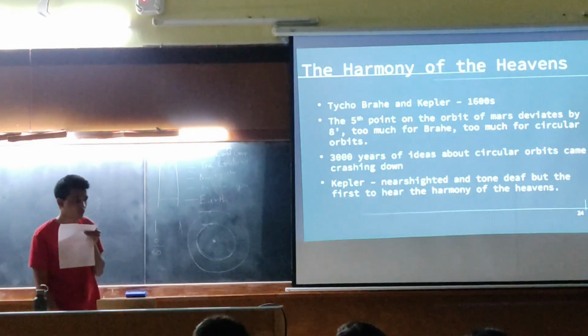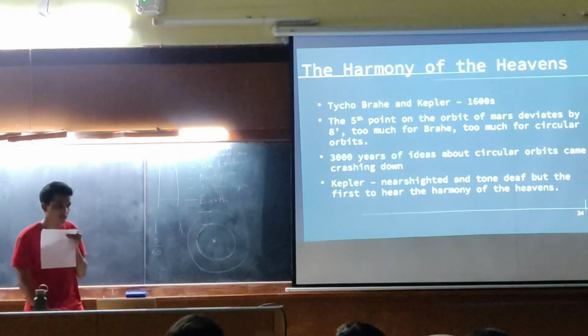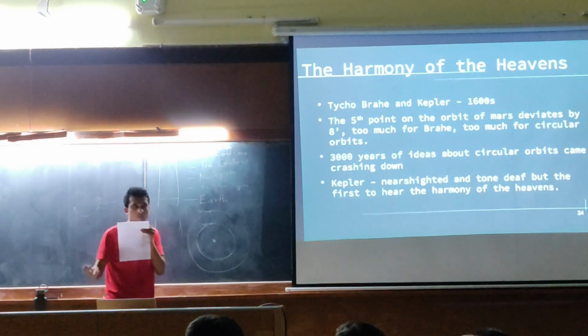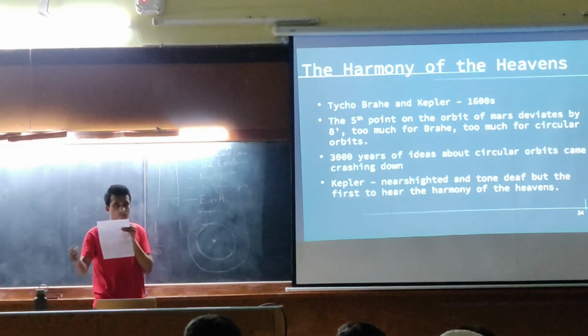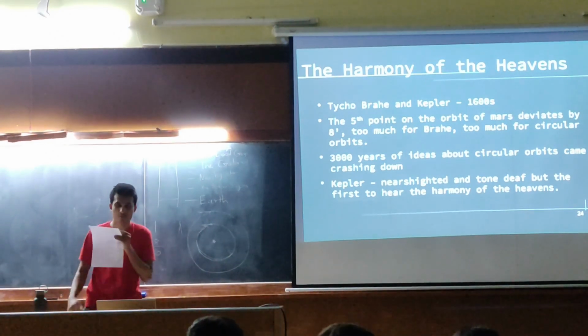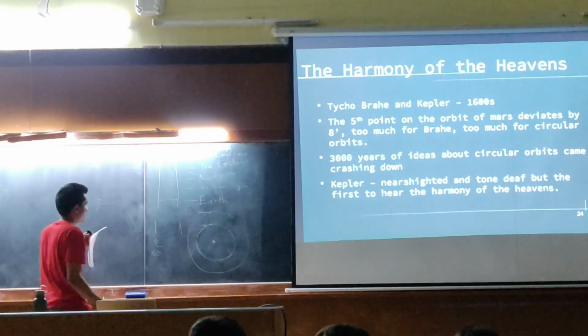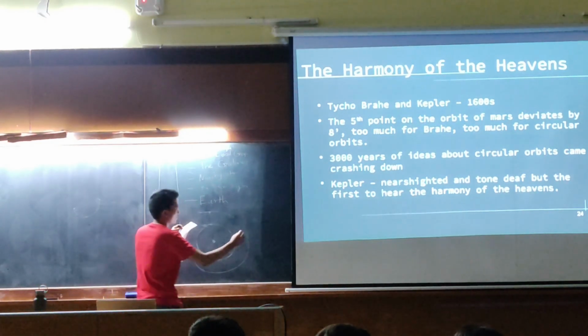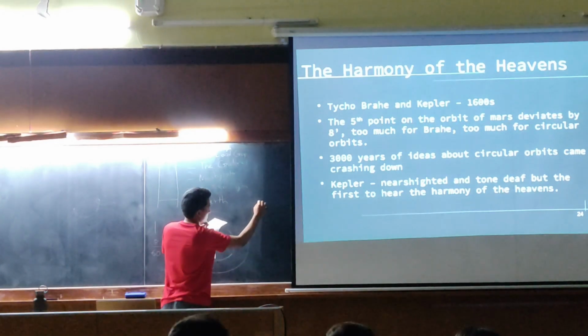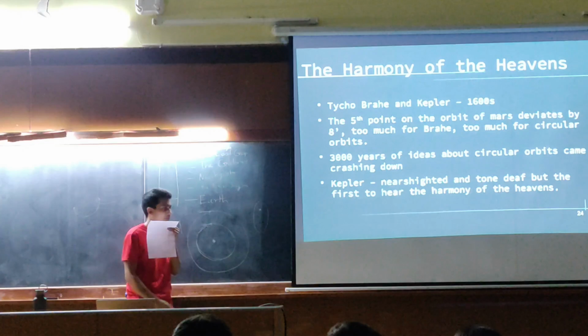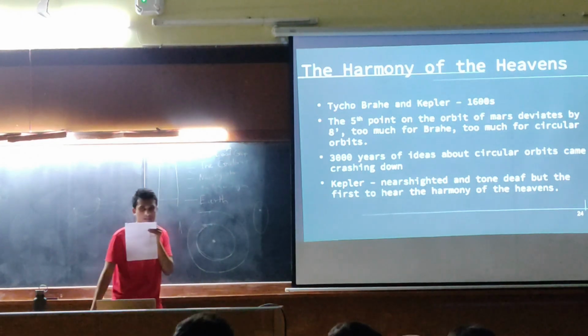Kepler then tried to get the curve which these planets follow, just with empirical data. And back then we didn't have calculators, so everything was done with ruler and pen. So he found the orbits to be elliptical, with the sun at the focus. This is a very exaggerated view of the orbit, but it was not circular, and this changed everything.